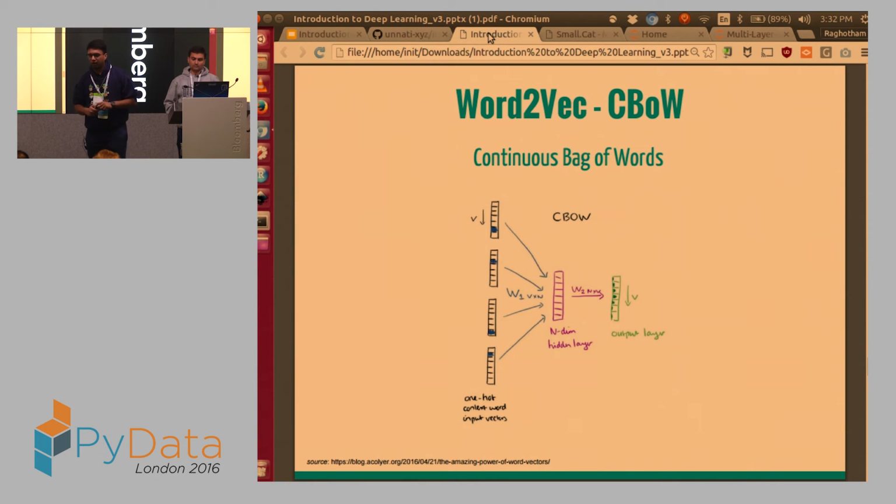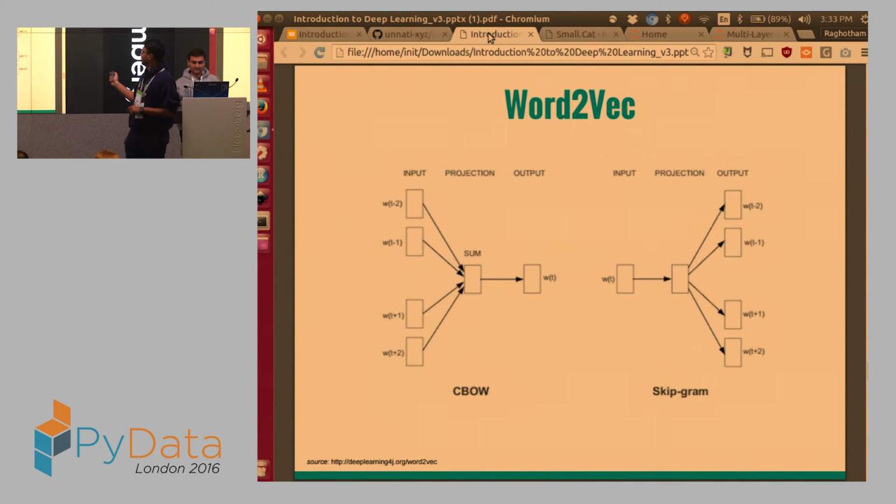And if you're interested in automating email, like sending or writing emails, this is wonderful. If you're annoyed at your boss and you want to use diplomatic words but can't really find any, you can type a statement, build a model, give the bag of words to the model, and it'll tell you what word you can probably use. Right? Yeah, that's awesome. And this is one way of doing it. So this is both of the models next to each other. In your continuous bag of words approach, you're trying to predict a word based on a set of words. And in skipgram, given a word, you predict the words around it.